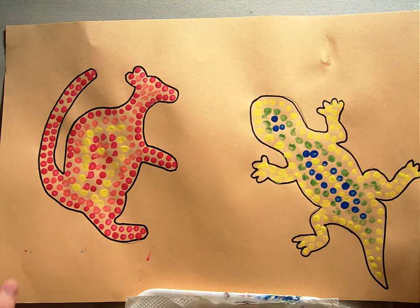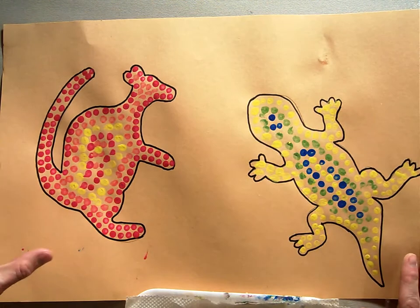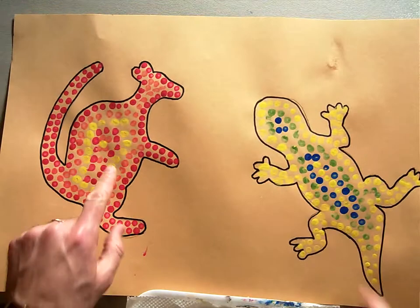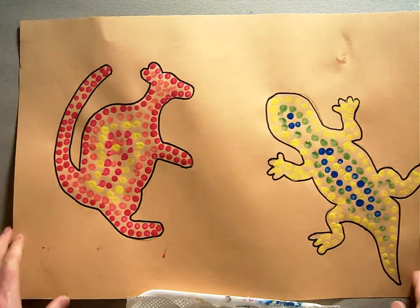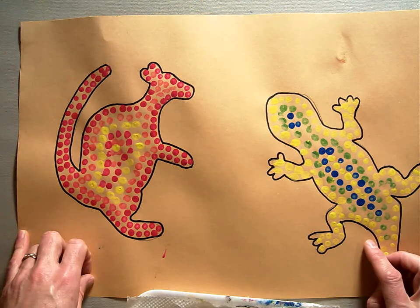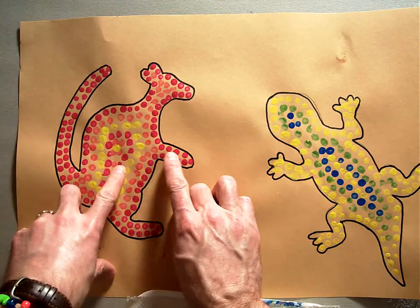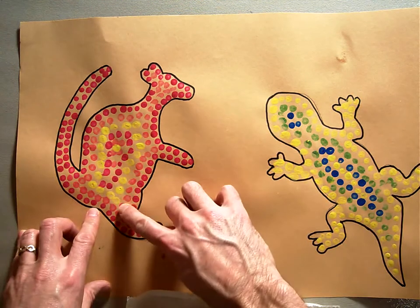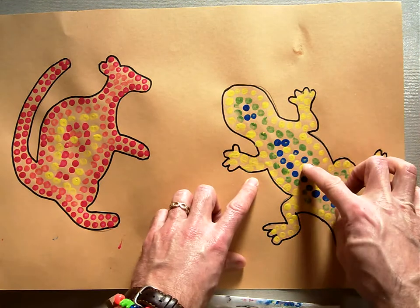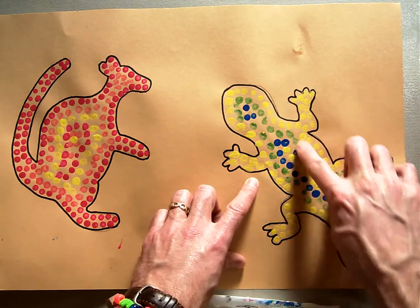In our last demonstration, we talked about Aboriginal art, and we talked about the two characters that we did. I chose Mr. Kangaroo and Mr. Gecko, and we talked about mixing the primary colors together to get the secondary colors. I took red and yellow and mixed them together, and you get this row of orange. And on Mr. Gecko, I used yellow and blue and mixed those together to get this row of green.